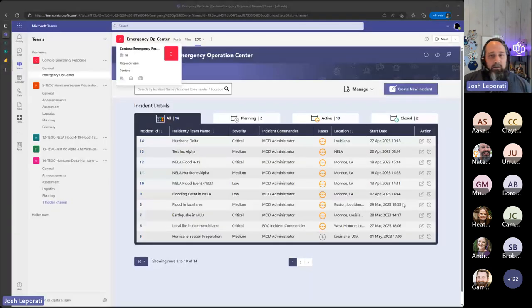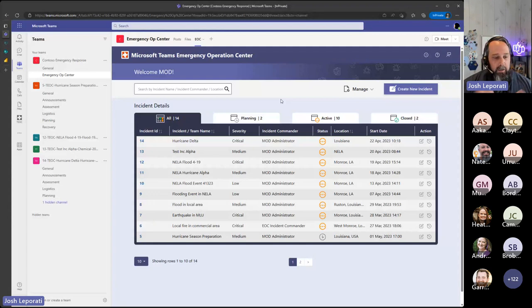All right. So I am up in a demo environment where I am centered right now in my Teams Emergency Operations Center dashboard. Here's the story of what's happened to this point. In my organization, we potentially have a team dedicated to our emergency response. Inside of this team, I've probably got other SMEs or other folks that are going to be responsible for responses to incidents or on point for assigning responsibility to incidents. Within that group, those are the folks that are going to be interacting with the Teams Emergency Operations Center day in and day out.